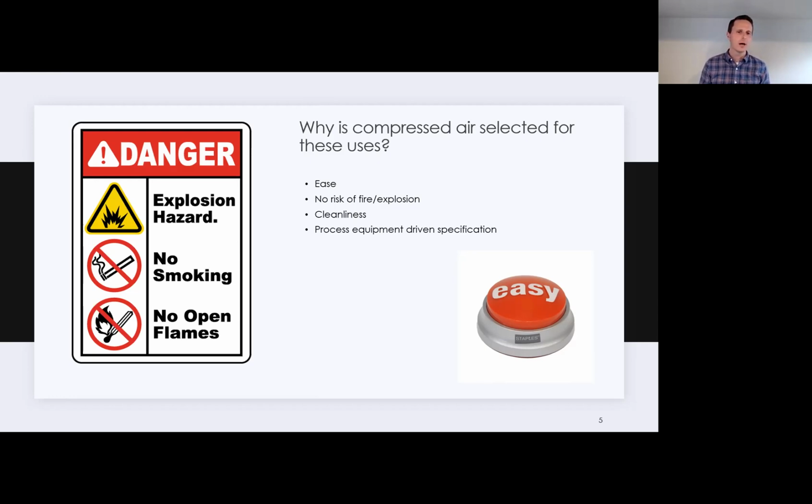And then the last one is process equipment driven specification. What I mean by this is that a lot of you who have been doing this probably start to see that you can think of most manufacturing plants as the process equipment that's really touching the product that plant is there to make, whether it's baking soda or window frames or a machine shop. And then there are all the utilities that serve that equipment and the overall building: compressed air, steam, heating water, things like that. The manufacturers of process driven equipment often say, sort of take it or leave it, what utilities they want you to hook up to drive the equipment that they've designed. So sometimes you're just locked into it.